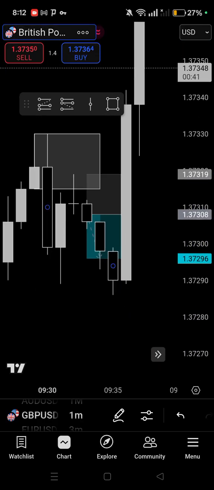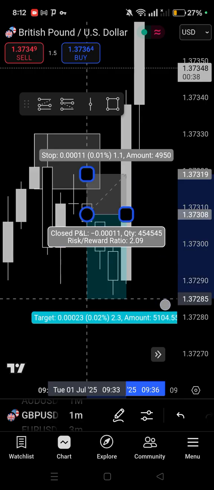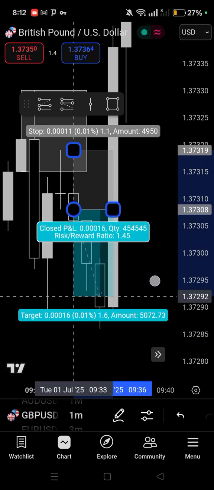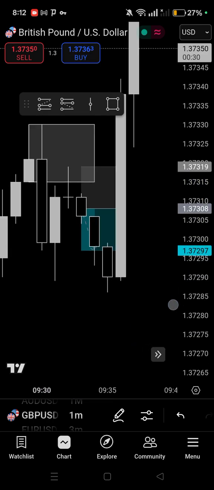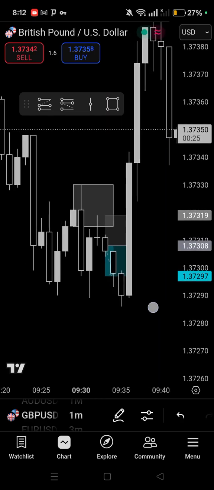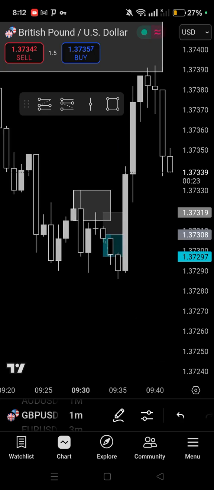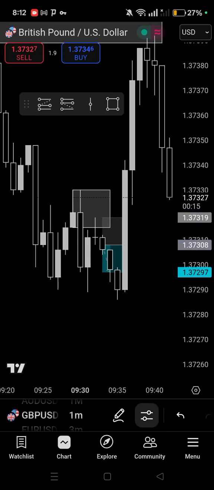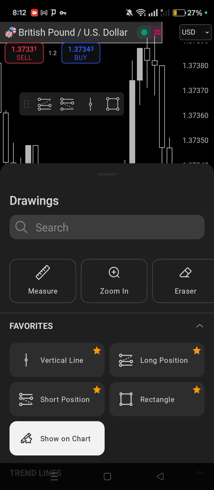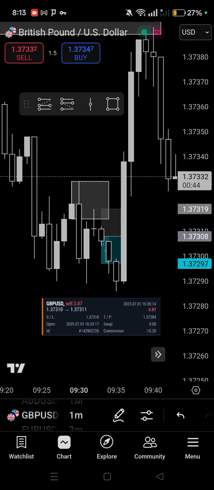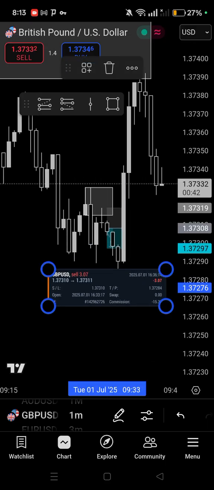Okay, I guess I'll get another win next time, but not here. The fuck you mean it's a 2 RR? No, it wasn't. It was so close though. But yeah, this is trade number 1. Just a break even. Should I post the actual picture? Alright, there we go. That's for the journal number 1.